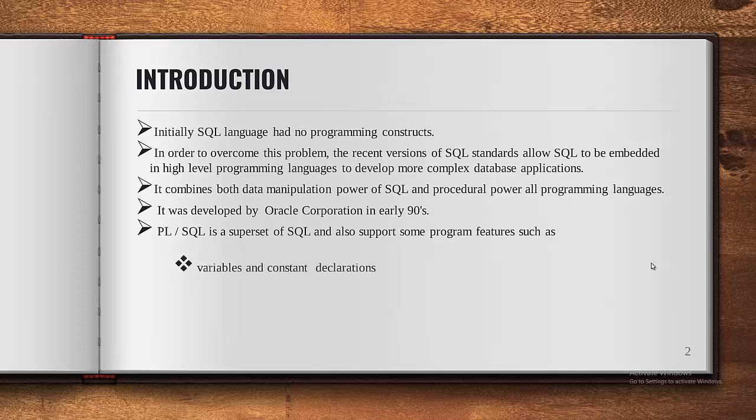For example, variables and constant declaration. We can declare variables on our own, and we can even use constants on our own. Not only that, we can also use control structures like if statements, for loops, and we have procedures. Procedures are nothing but like functions, and we can also use functions and exception handling. There's a difference between procedures and functions, which we'll be learning in the upcoming videos. So in a nutshell, PLSQL is nothing but a programming language that can be implemented in SQL in order to provide more interactivity.